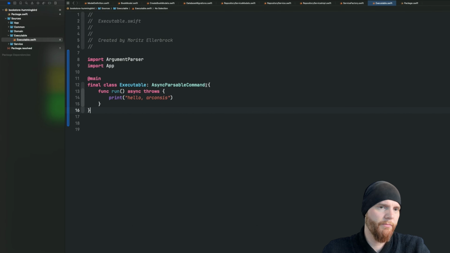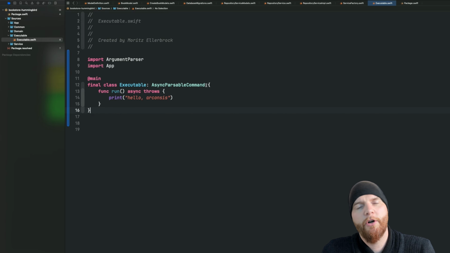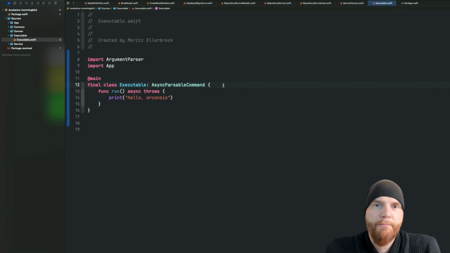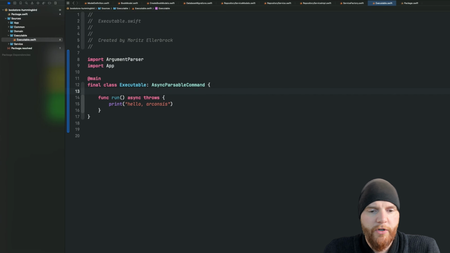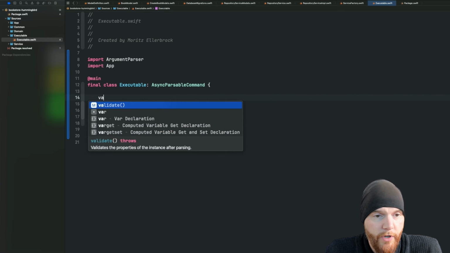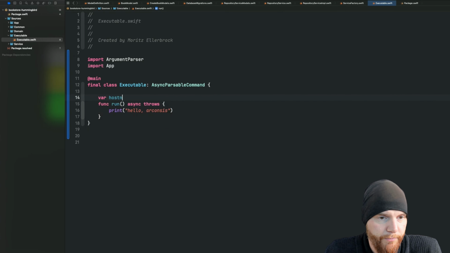Okay. So there are quite a few things I can do right here. And one of the major things argument parser does is parse arguments into your program. So what might be some argument that we need in our server-side app? So maybe we want to have a host name.